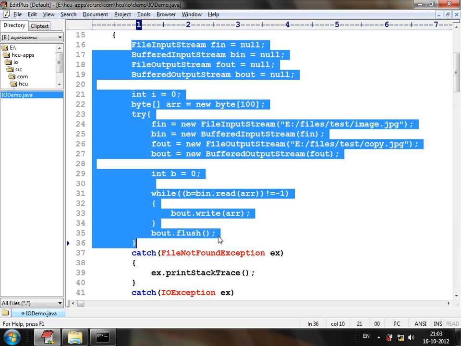It's not necessary, and it's not our intention to print the content of the image file in the console. The objective of the program is to get the bytes from the file image.jpg and copy the same information into copy.jpg. I'm not trying to display the image.